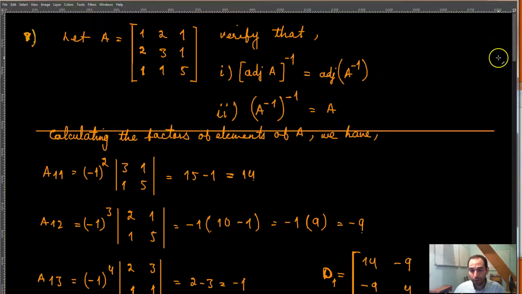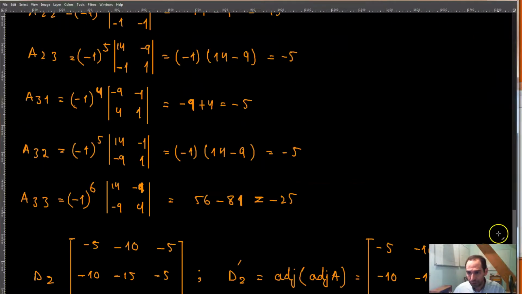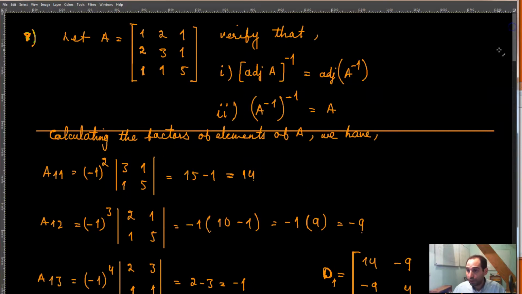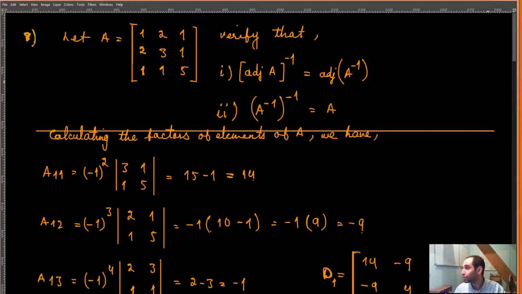To find the inverse of A, we need to first make sure that the inverse of A exists. And so what I'm going to do is take a screenshot here. Of course, I do have the matrix A over there as well. So I'm going to first make sure that the inverse of A exists. So our goal here now is to find the adjoint of inverse of A, right? So this is another layer I will have to create on another page.